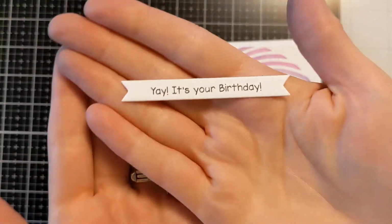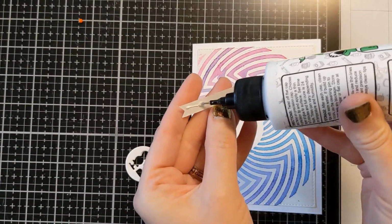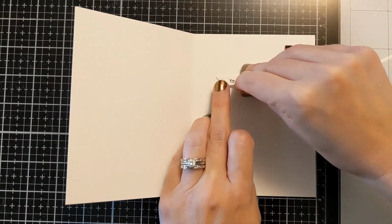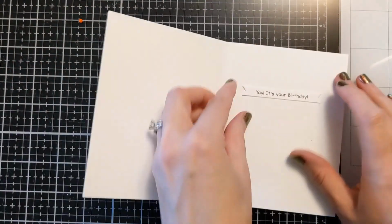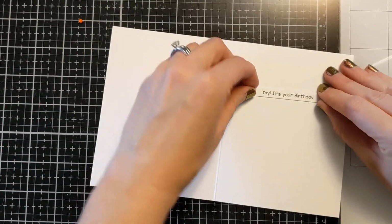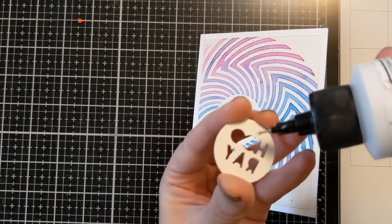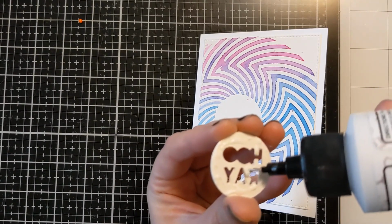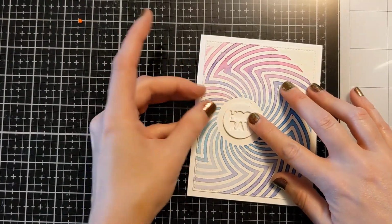I picked the little pieces and parts, and I have this yay, it's your birthday sentiment. This is from LDRS Creative. I recently got these strips. They're really cool. They come in one stamp and one die and cut it all out in one go. So I have a bunch of these strips ready. They're called stacked sentiments or something like that. I will link them in the video description box below with all the other available products that I used. So if you expand that description box and scroll down, then you'll find those details.